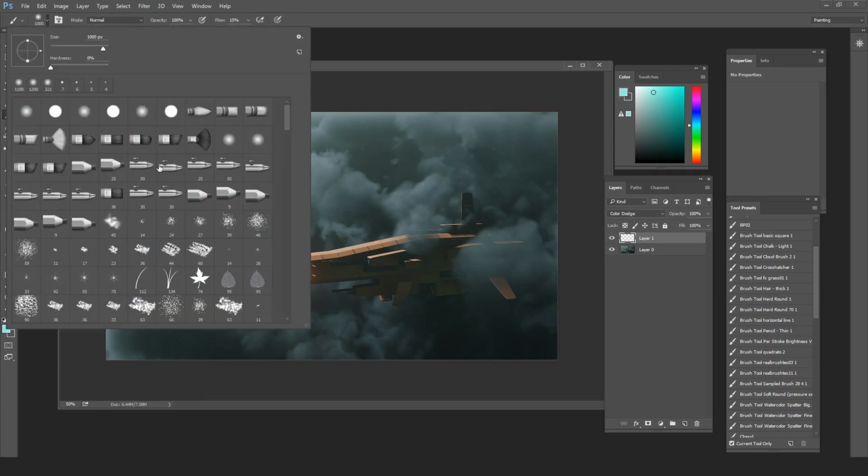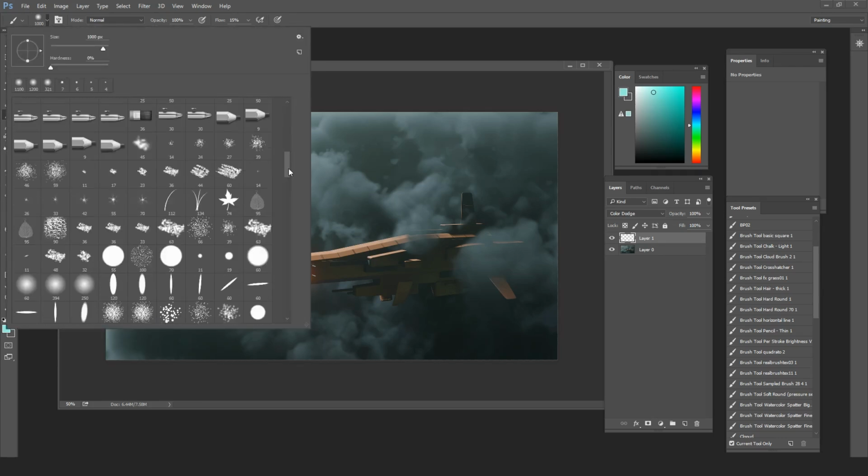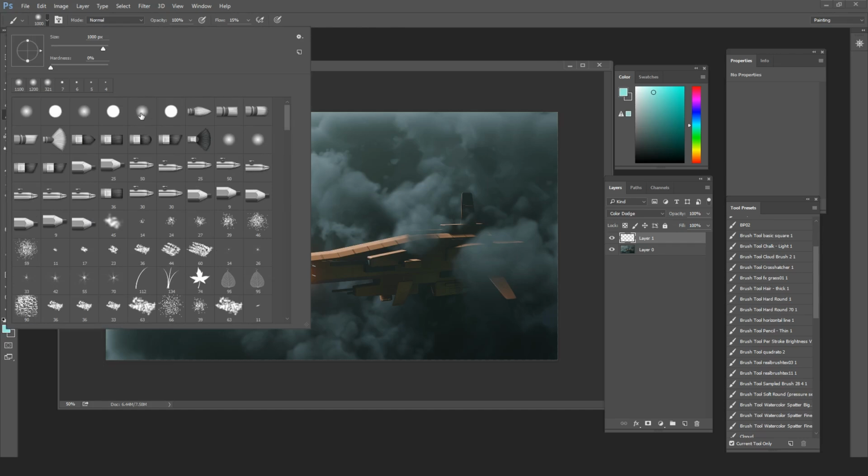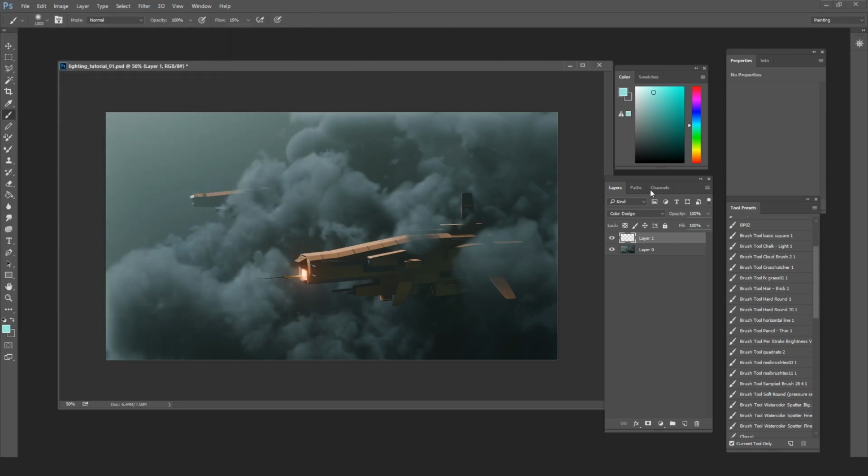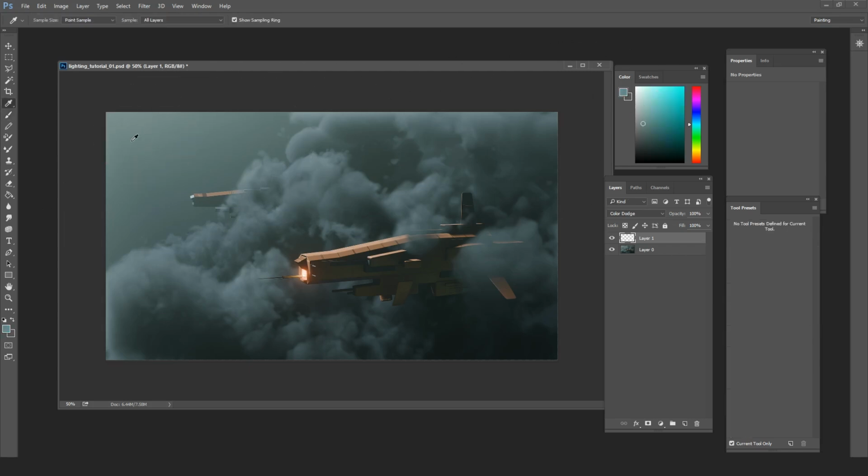And again, the soft brush, any one of these really with the soft edges should do. And then I'm just going to color pick this color here and select a brighter value of that hue.